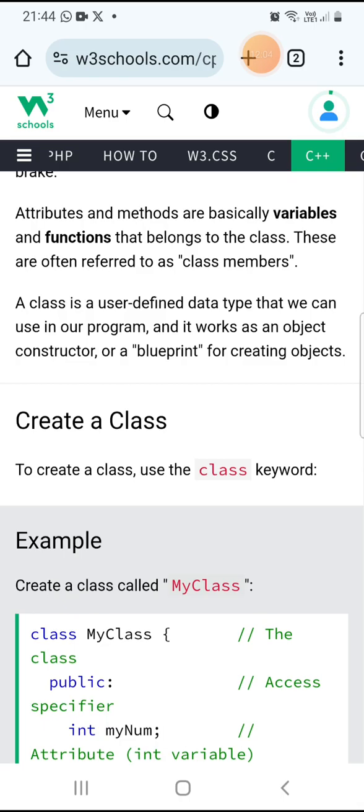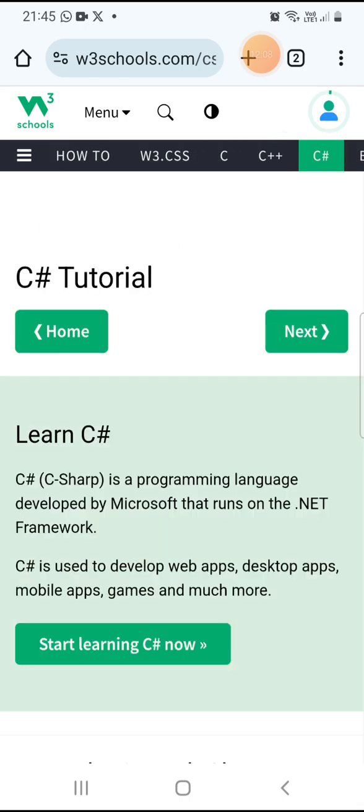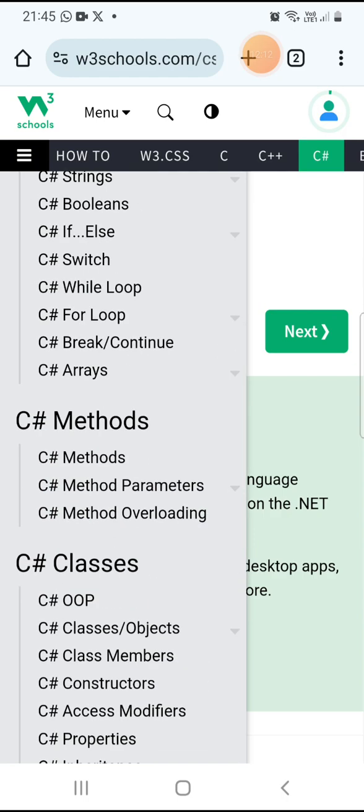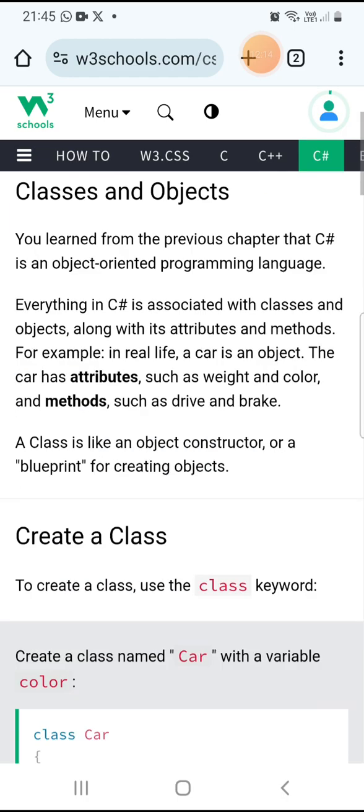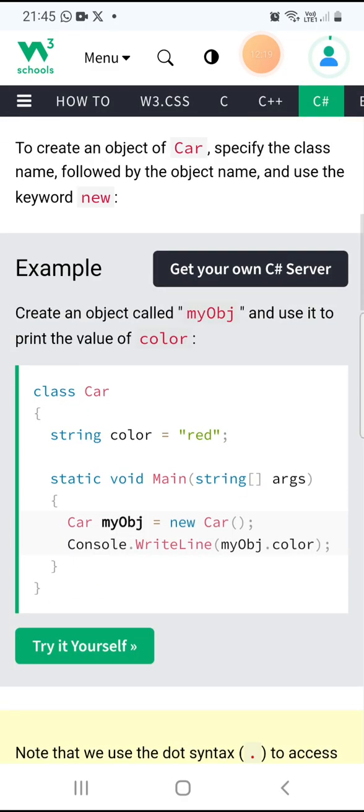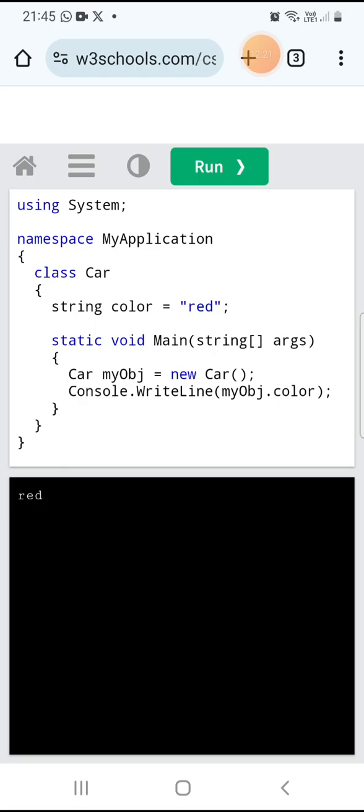Before that, I showed the C sharp syntax, how to write the code to create objects and classes. At the time of creating a class and object, this is the syntax, using the system namespace. For every programming language, there is some syntax to create a class and object. This is the C sharp syntax.